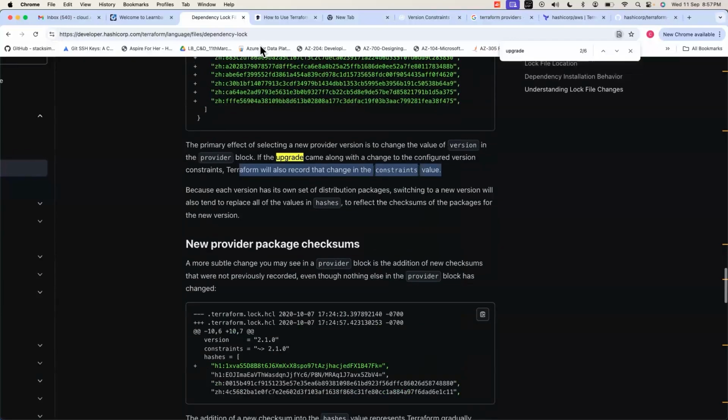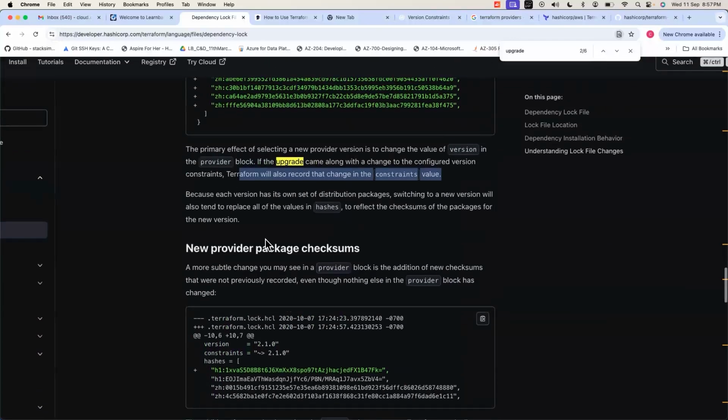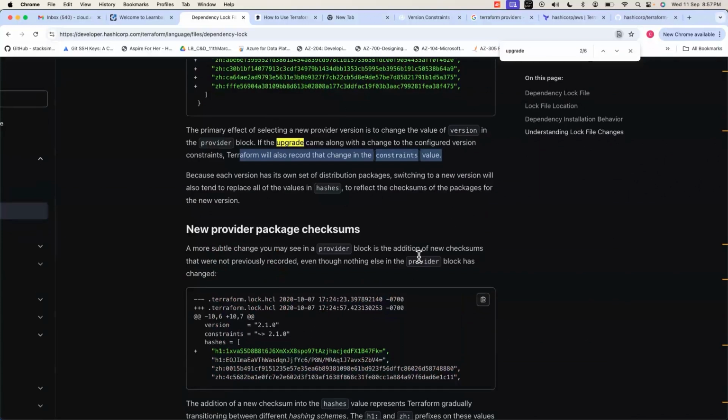And the link is already attached. So if you want to talk about more packages and their checksums, how these checksums are working, then you can definitely read more on that, right? There is no problem. Everything we cannot go through on the Terraform website. But if you know this much, this is what you will need. This Terraform init dash upgrade is more than enough, correct?